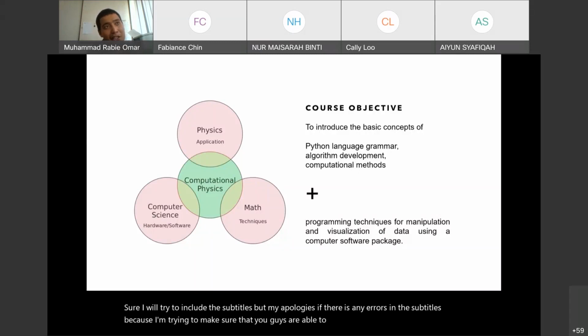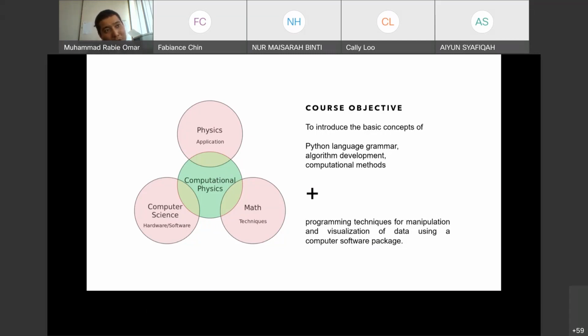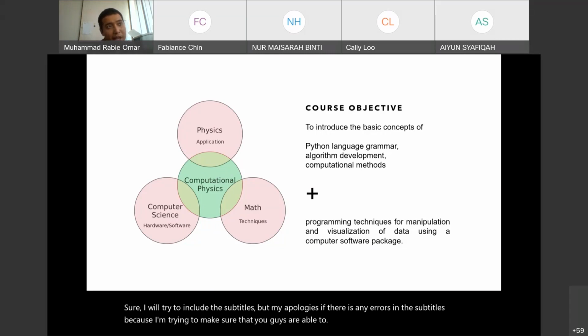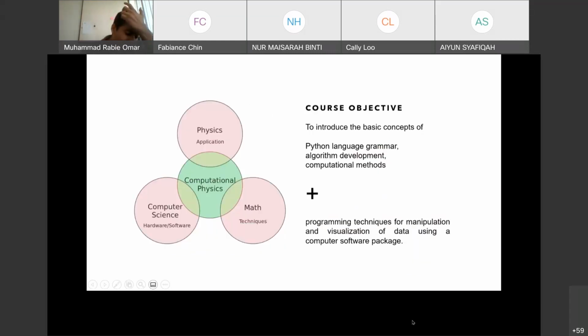So supposedly it will have a certain language that you can use to construct the commands, and then you give a set of instructions to your computer. Okay? Yeah, that's the idea.